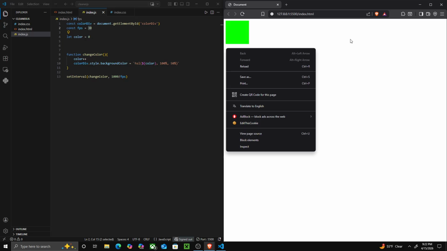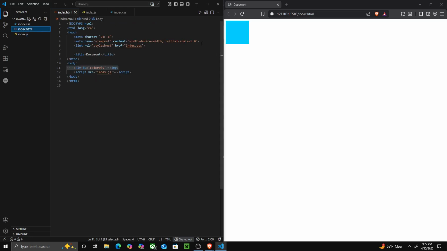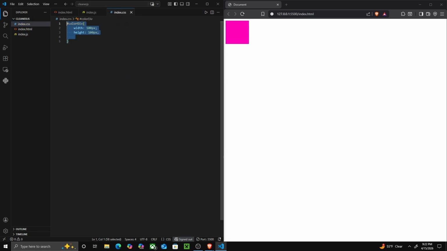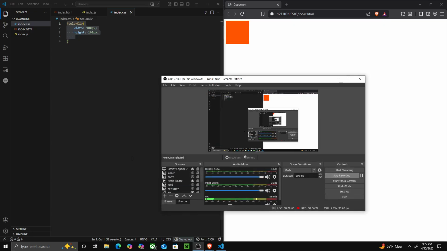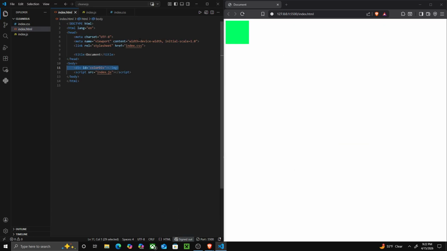Yeah, you can do this with a lot of things, not just background color. I mean, you can do this with RGB, but hue, saturation, light, that's the easiest one. If you have access to HSL, you can easily do this. Sure, you can even probably do this in CSS too. But, well, let's do text.